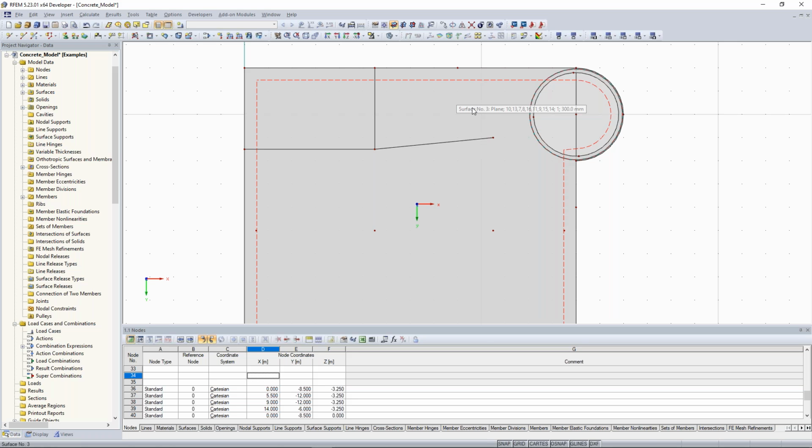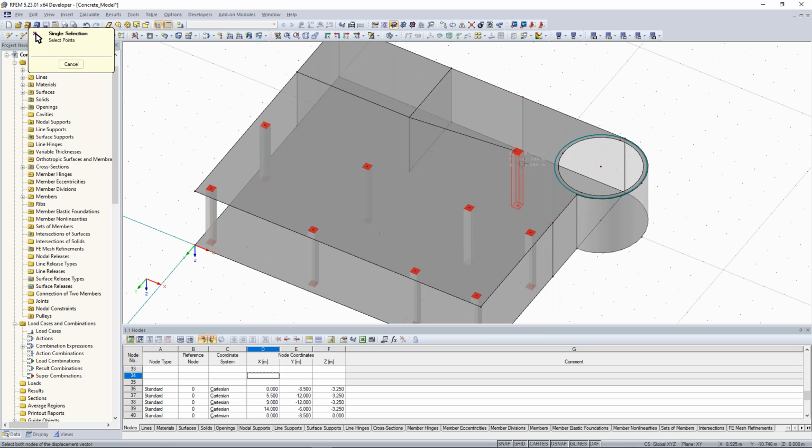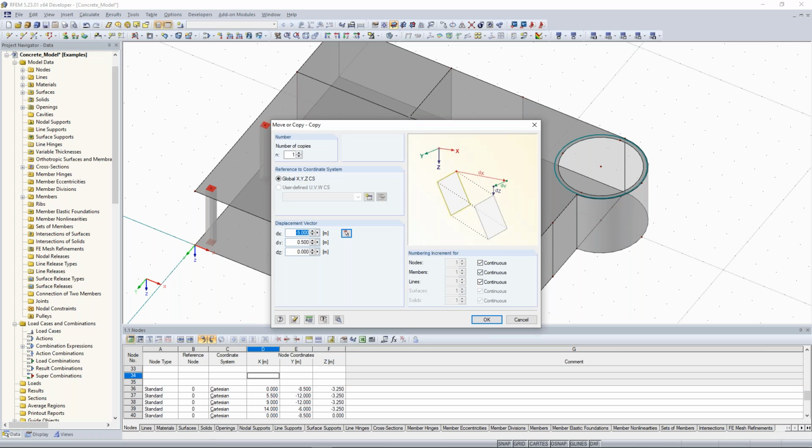Then say move and copy. Now say select 2 points and return the displacement vector. Click on that node and on that node. You see we have a displacement vector of -5 in delta x and also in delta y. But delta x we don't want, just delta y. Click on OK.